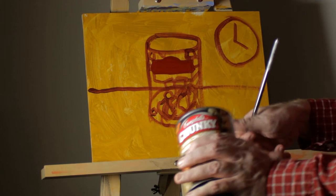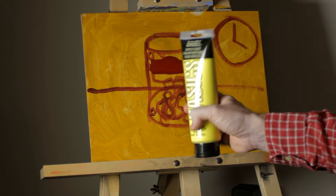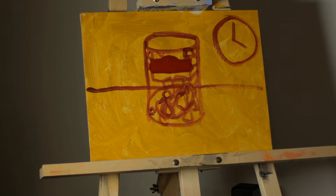Let's put that dark orange on. All right, so I'm gonna take some of this yellow. Got a big thing of it. So I'm gonna mix that with a little bit of the orange. You know, this is very interesting. And then I got a cadmium orange hue. Get off of the, oh gosh. Looks like a murder scene. Oh. So messy. Gross. Get out of there. God, it looks like mustard and blood.